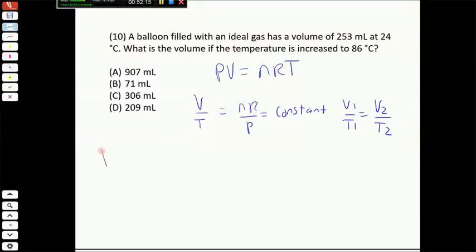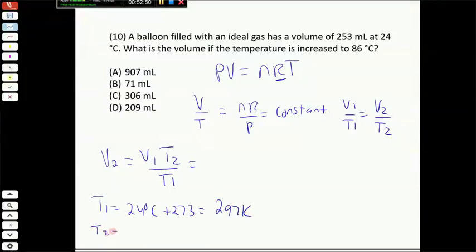What we're solving for here is the final volume, V2, which is given by V1 times T2 over T1. So the ratio of the two temperatures multiplied by the initial volume. So in these problems, if we take R out of the equation, the units of pressure and volume, we don't really care what they are, but the temperature still needs to be in Kelvin. So our initial temperature T1 is 24 Celsius. To get that into Kelvin, we have to add 273. So that's 297.